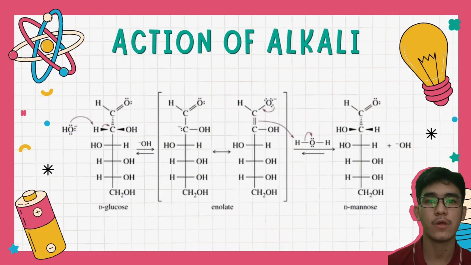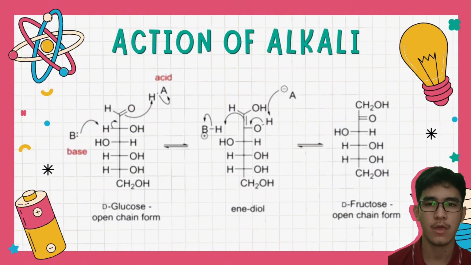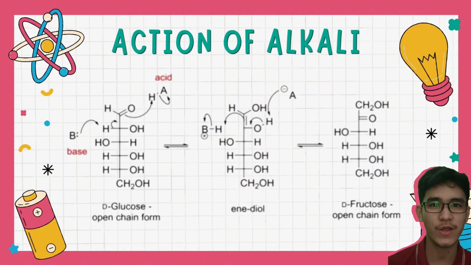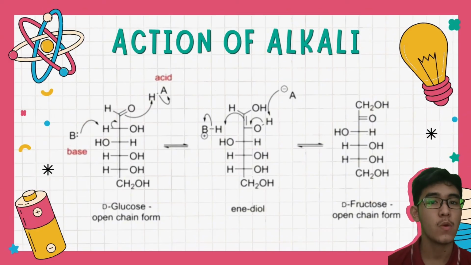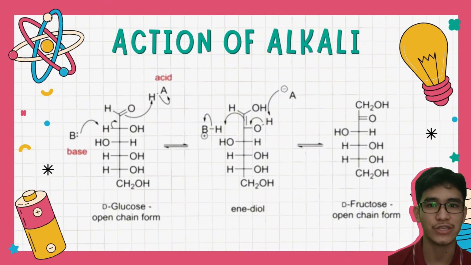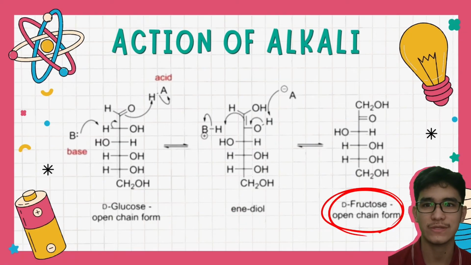Next, we have another example of D-glucose transformation. However, in this case, we have a presence of both an acid and a base. The base molecule attracts the H atom of the 2nd carbon atom, whereas the acid molecule attracts the H of the OH atom attached to the 1st carbon atom. This results in a chain of reaction wherein there is a development of a double bond due to the electronegativity that is developed by the 2nd carbon due to the loss of its attached H atom, producing an enediol and then further transforming into D-fructose.